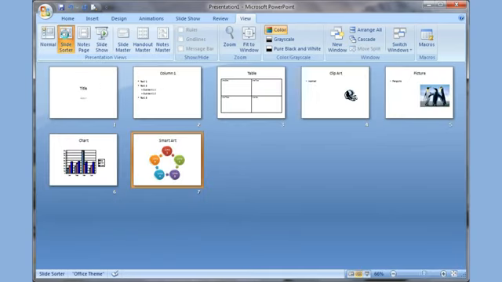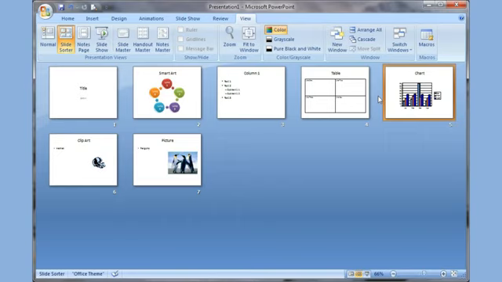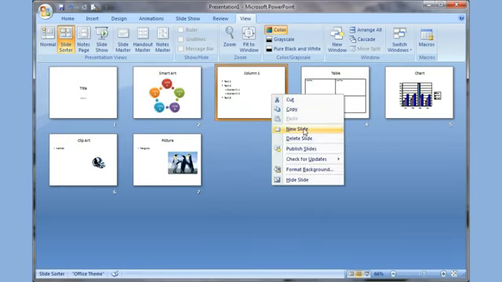Now in the slide sorter, say I want to move this slide number 7 to the second position. I just take my mouse, left click and hold it, bring it to the second slide and drop it. Now I've moved it. If I want to move this chart number 7 slide, left click and hold it, bring it after 4, drop it. Now I've moved it. So you can move the slides around wherever you want. If you click on a slide and hit delete on the keyboard, it will be deleted. Or you can right click on it and choose delete slide. It will do the same thing.